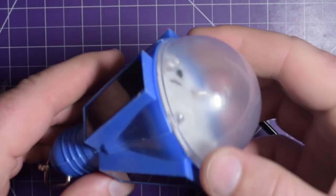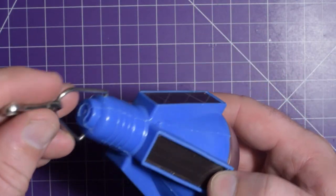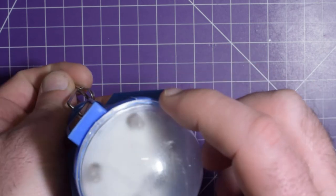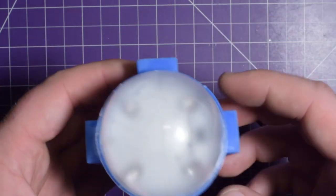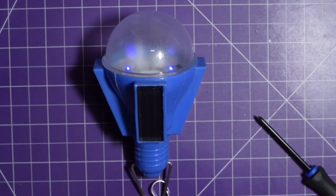All four LEDs are lit, and this dome being all foggy is supposed to diffuse it a bit, but yeah, I like these things. They look pretty cool. I just wasn't aware they were blue. So I got two of these. I'm gonna put them in the backyard and we'll see how long they last.